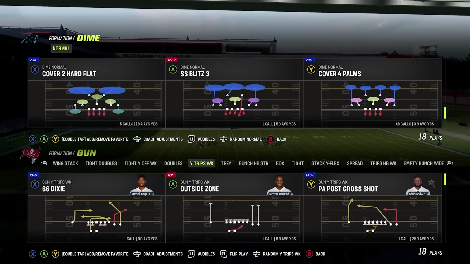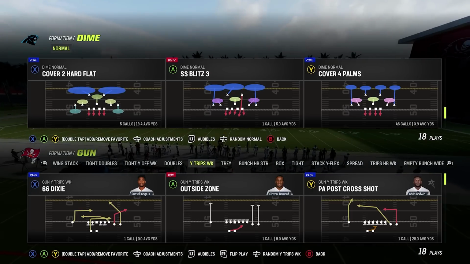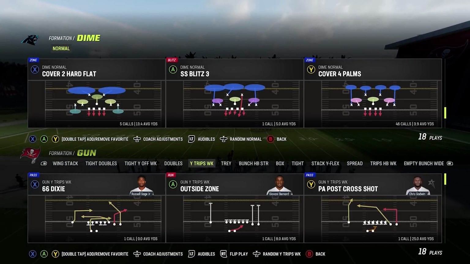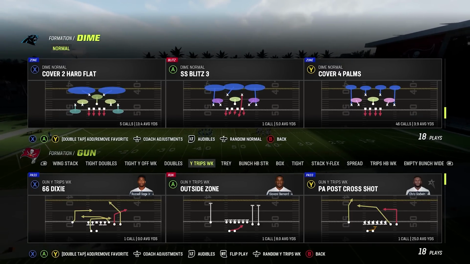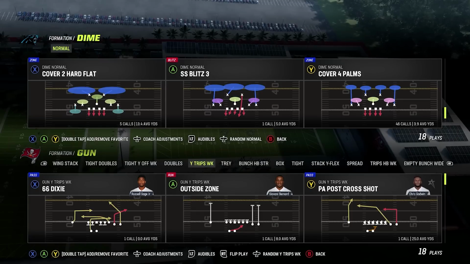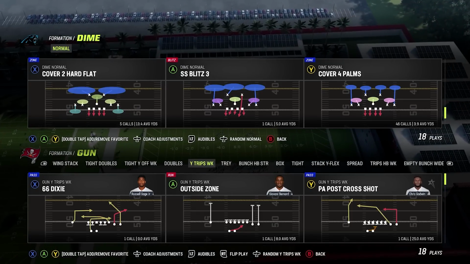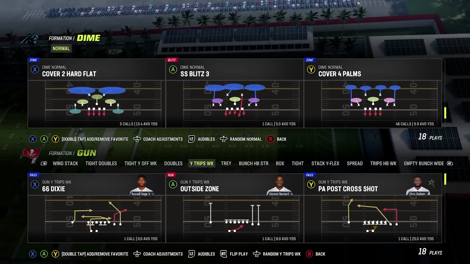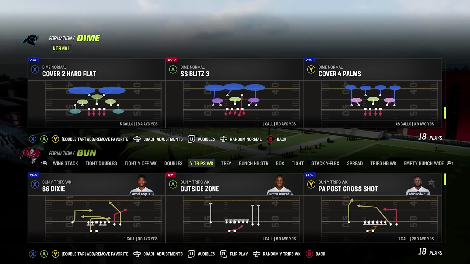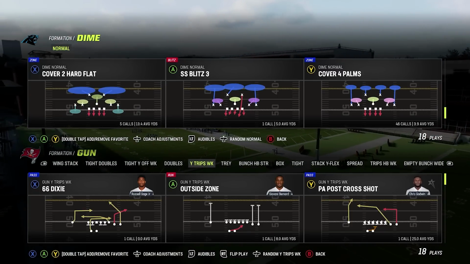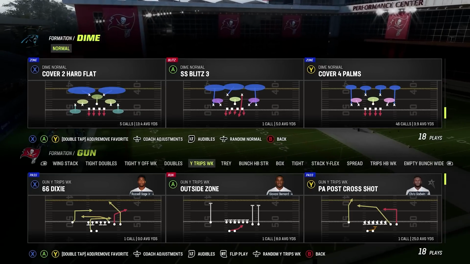Everything else that I've seen has really been one-sided on what is the better coverage between match and default. Now, if you're willing to play a little bit more conservative, default is going to be more conservative, but you can see how the cover 3 bombs are going to work against default. The cover 2 soft squat, I would never call it with default on because it absolutely does nothing for you. You can see how the hook curls and the vert hooks play a little bit more inside and give up easier route combinations because of it.